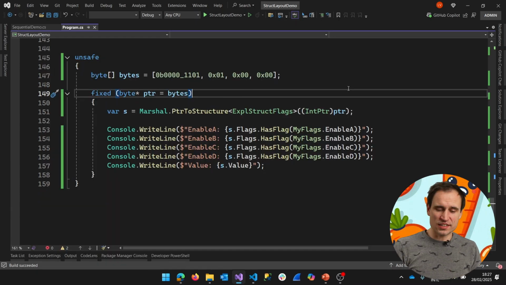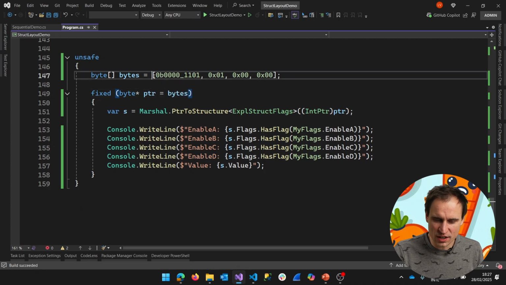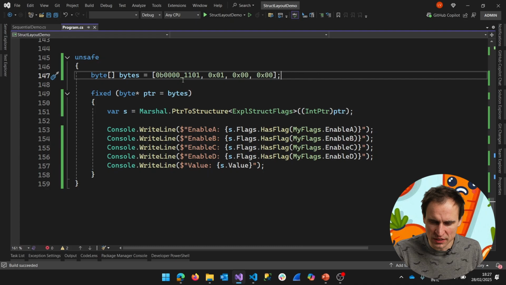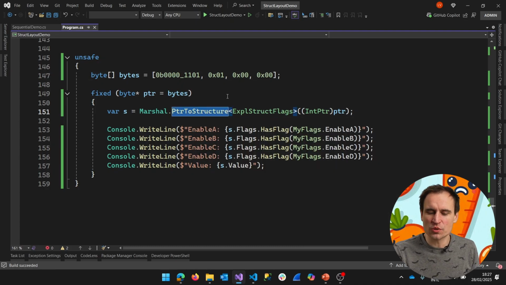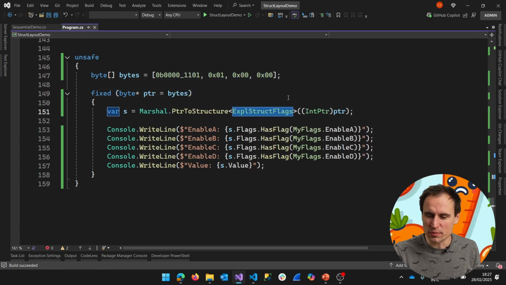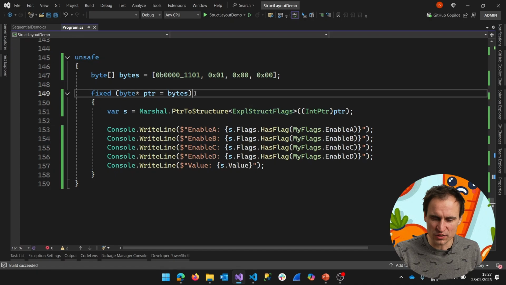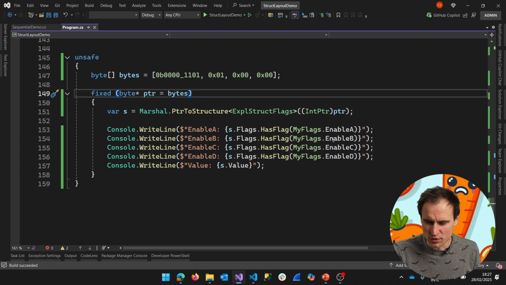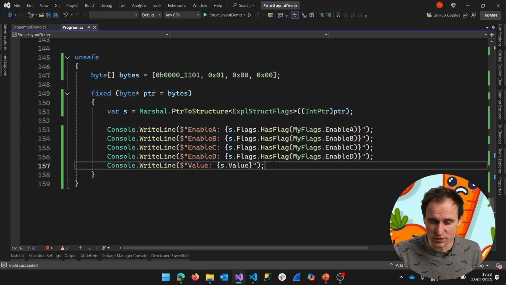So here's another trick that you can do with this. As you can see, I've got 4 bytes coming from somewhere, my network for example, and then I can use this Marshal pointer to structure, which basically means, hey, take these bytes and dump them in the memory of this structure right here. I don't have to do any additional conversions, it just straight away puts it in there, which is a very efficient way of then reading these individual values.